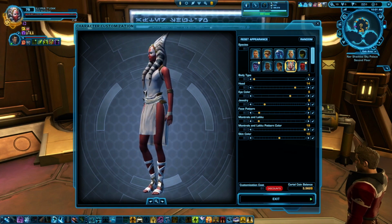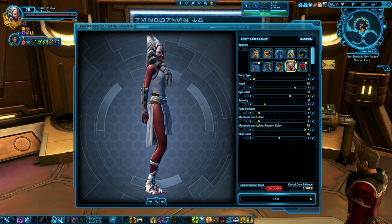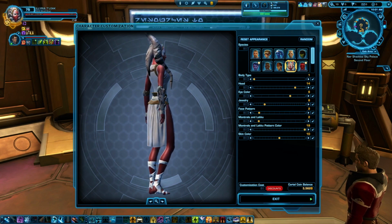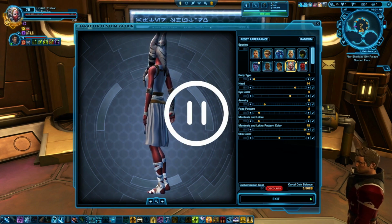If you're interested in knowing what character customizations I'm using to create a Shaak Ti character, both on the body type, the face, skin color, patterns, etc., feel free to pause right here.